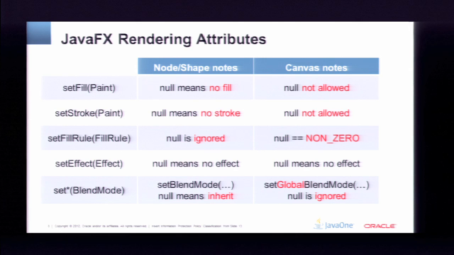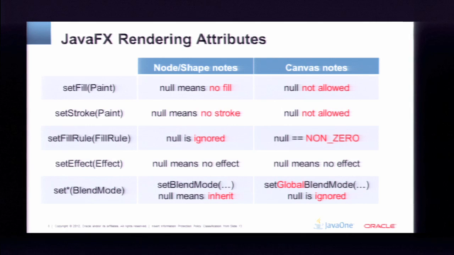In the canvas, if you set a null, we just pick a default non-zero. So it basically becomes a way to say even-odd instead of non-zero, but we just applied an interpretation to null. Similar to, and I think we didn't mention this yet, we kind of modeled this loosely after what they were doing with HTML5 so that HTML5 programmers would be familiar with what we're doing. And in HTML5, if you set an unknown value, it interprets it as non-zero. So we're kind of doing that here.